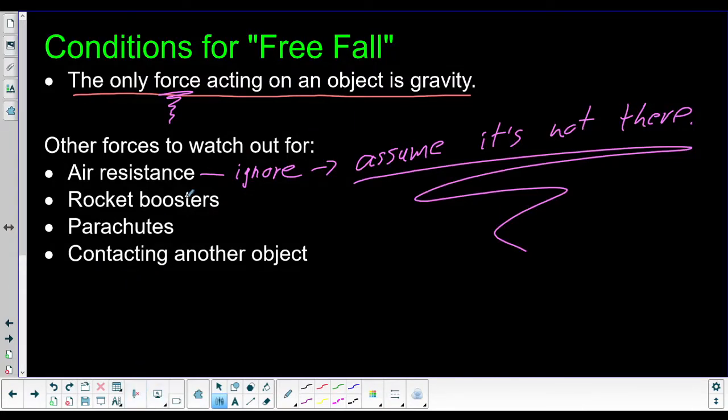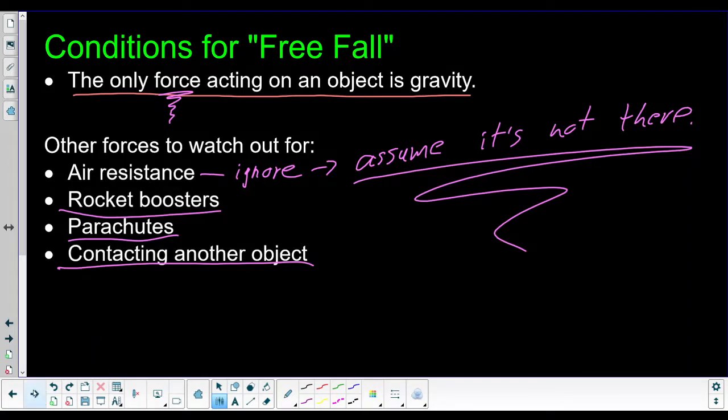Okay. The other things that could kind of goof up falling are the usual stuff. If you put rockets on something, if you put a parachute on it, if it whacks into some other object mid-flight, these could all goof it up. But it's pretty obvious. If you're just throwing a ball through the air, or you're falling out of a plane for the first 200 feet or so, ignore all this stuff. You probably don't have any of these things going on. All right, I'm glad we talked about it.